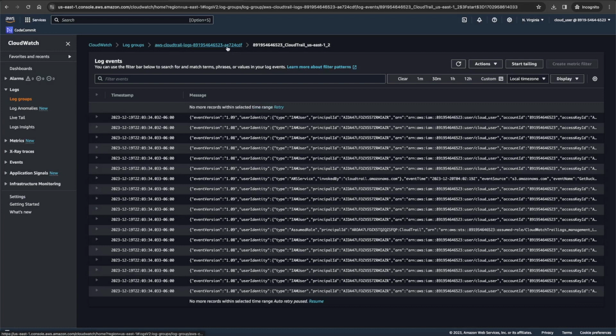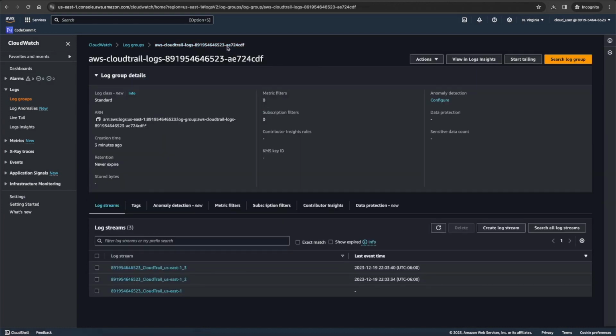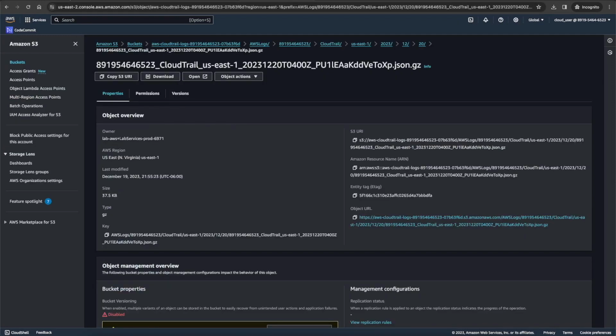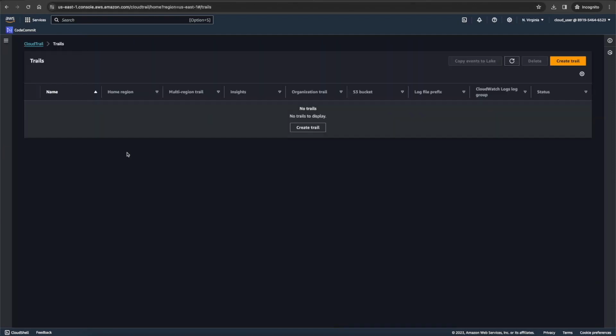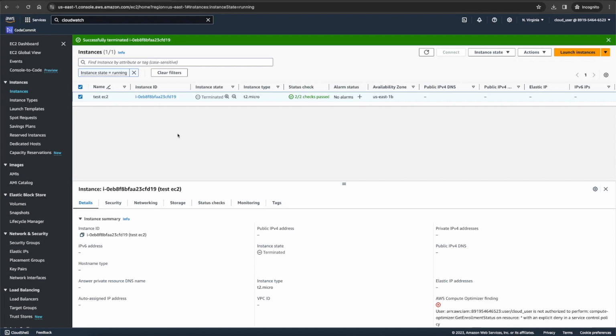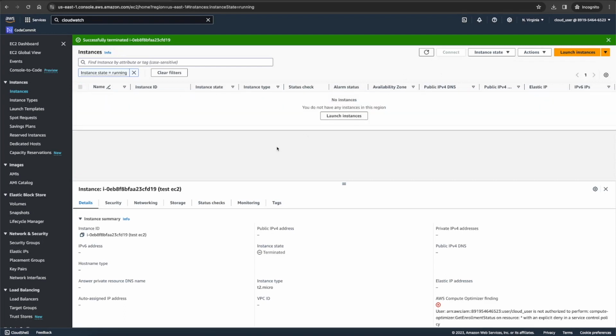The CloudWatch logs will stay, and I have deleted the CloudTrail, so there is no more trail. And also the EC2 instance is getting terminated. It's all done. Yeah, that's all for this particular lab.